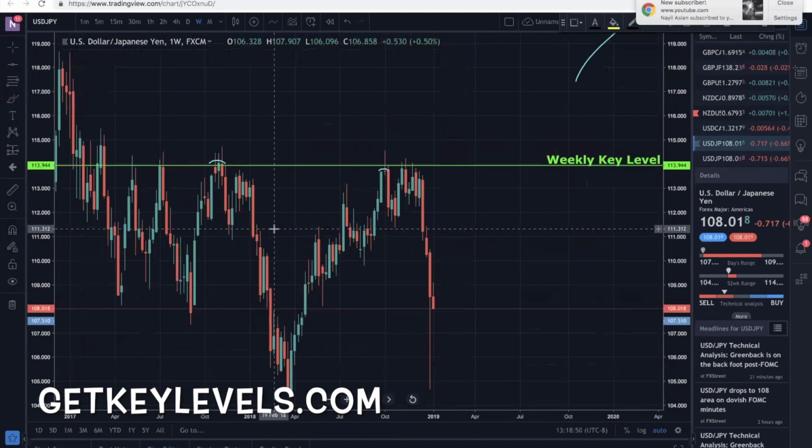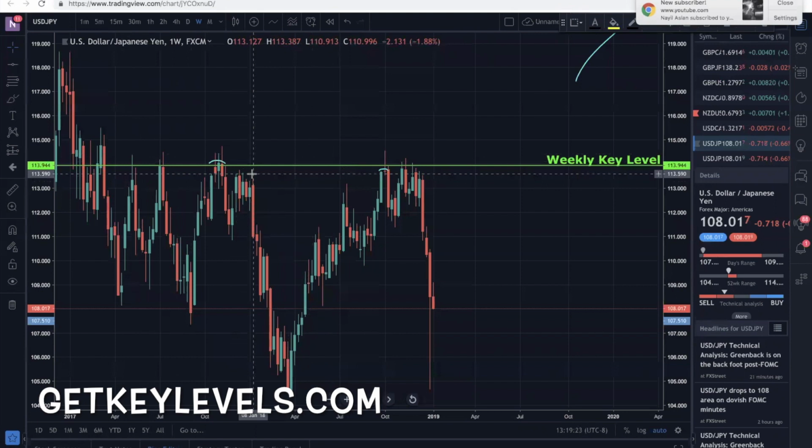When I look at this right here, I see just in this one zone, 1, 2, 3, 4, 5, 6, 7, 8, 9, 10, 11, 12, 13, 14, 15 weeks right here where price came to this area, almost 4 months where it came directly in the zone and was rejected. And even this right here, if you really look at how close this got, 1, 2, 3, 4, 5, 6, another 6 weeks, that's 19 weeks that it got into this zone, because this is a zone, and was rejected 500 pips.